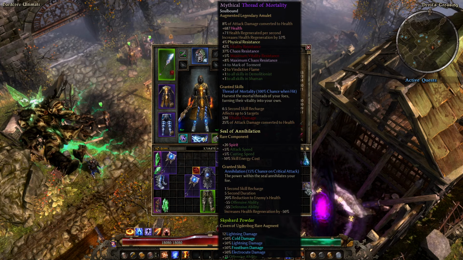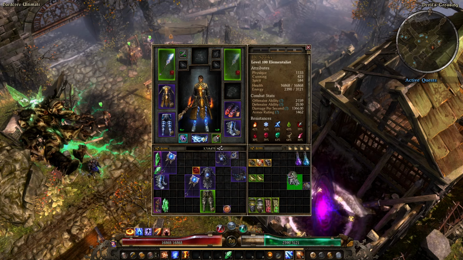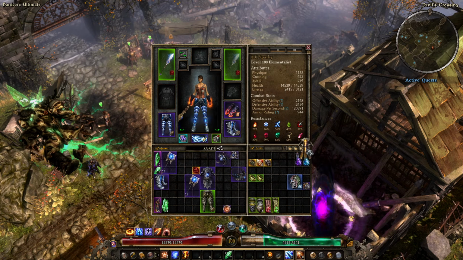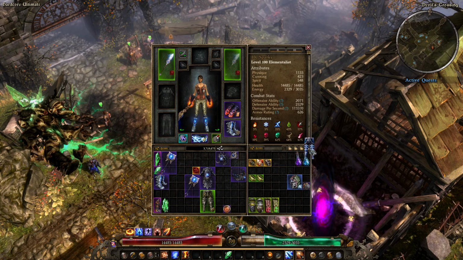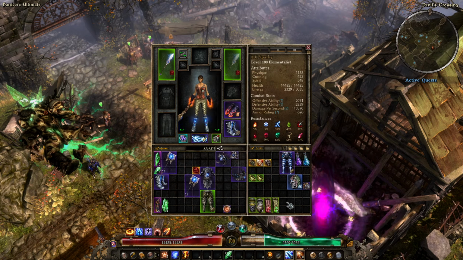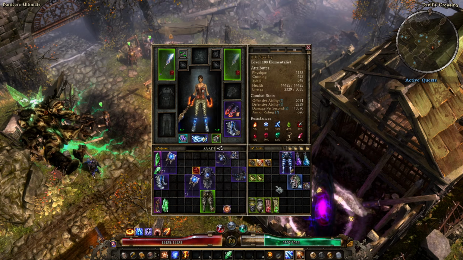This Thread of Mortality, I am going to need the Seal of Annihilation off of that. I'm actually going to destroy that amulet to get the seal. You could save it if you wanted. You could make another seal. I'm just going to melt it. It's fine. Helmet, I need the Prismatic Diamond, so I'm keeping that one. Chest, don't need it. Don't need the component. Goodbye. Pants, same deal, but I'm going to hang on to those because I may need them for the dual-wielding version of this. But otherwise, don't need them.